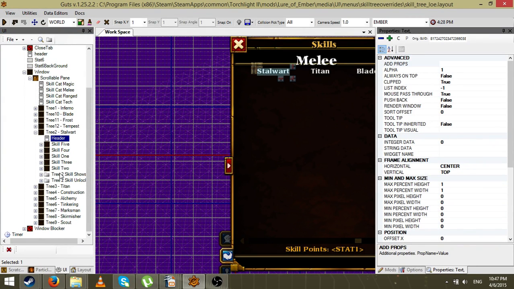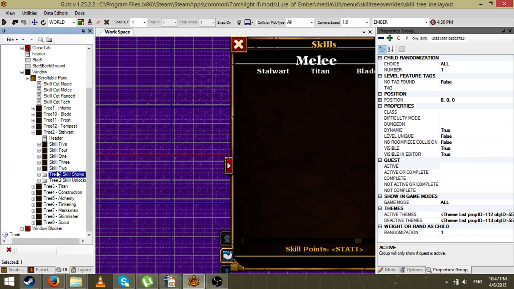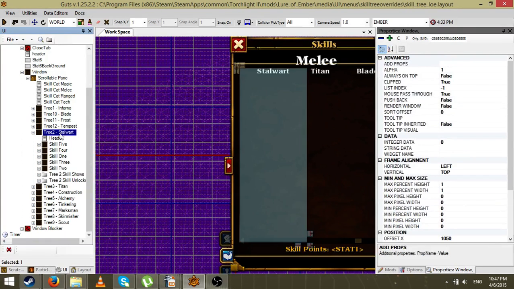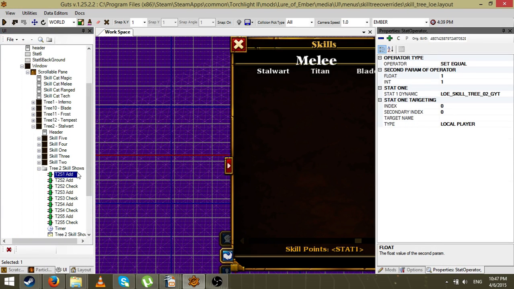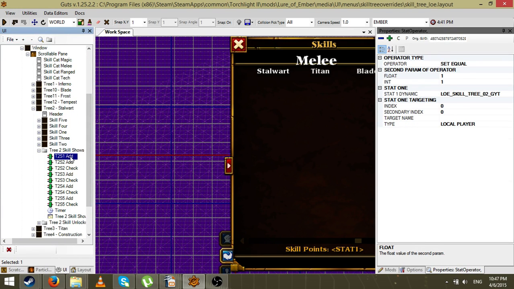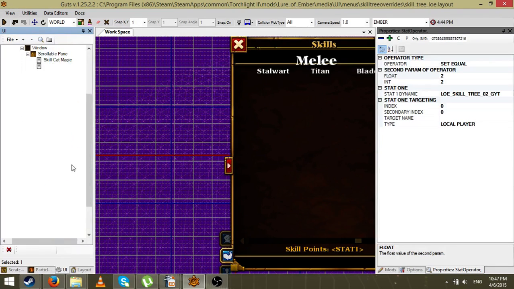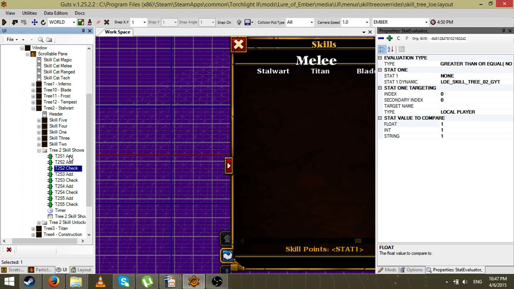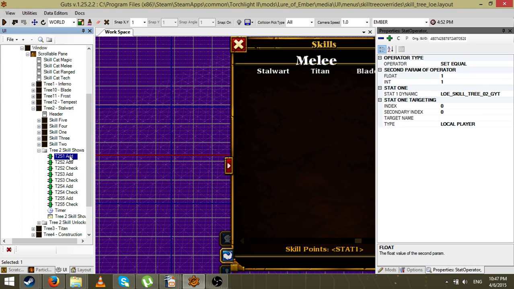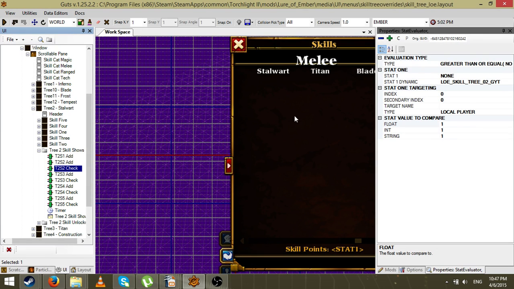So the important stuff is going to be in these folders right here under the tree 2. And we've got these T2S1 add, T2S2 add, T2S2 check. And these are just stat operators or stat evaluators.